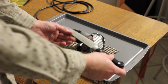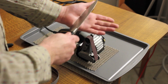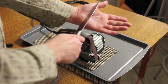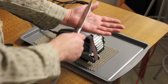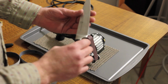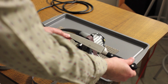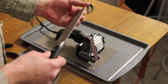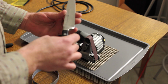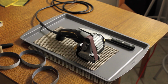All right, so the knife. This is a really dull Hinkle knife. How dull? This dull. It will not cut me at all. I'm not pushing super hard, but you can see it's leaving kind of white lines where I'm pressing. If there was any sharpness to this whatsoever, it would cut the heck out of me. You probably can't see, but there are a lot of chips in this edge. The point is fairly pointy, though it's not super pointy. We'll fix that. All right, so I'm going to get right to this here with the P120.